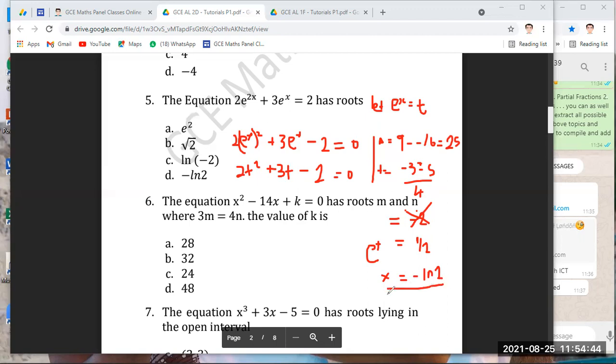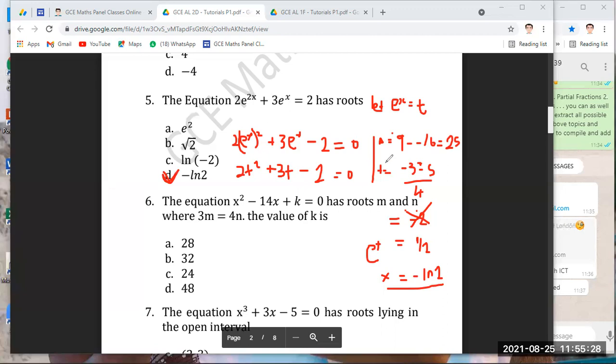Roger, do you understand this one? Minus ln 2. Are we together? So this type of equation, first of all, understand that this is a concealed quadratic. Concealed means hidden. A quadratic that is somehow hidden that you cannot see it. But if we let this e to the power x be equal to t or any other letter that you like, then e to the power 2x will be the same as e to the power x all squared. And we can now simplify this as a quadratic. We replace all the e to the power x by t's. And the discriminant of this is b squared minus 4ac, which is 25. And the square root of 25 is 5.